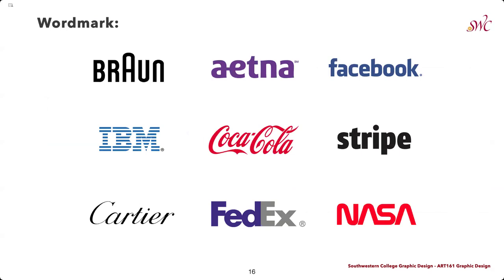So word mark is going to be something like the Coca-Cola logo, which we've been talking about already, right? That has the name of the company in the logo itself. And as we can see, there are other examples on this page as well. We have Braun and Facebook and FedEx and NASA. The actual logo is the name of the company. And in most of these cases, we can see that they are taking some liberties to customize the typeface or make some changes to this typeface to go back to that why of what this company is. But we are able to integrate that all into one single element here.